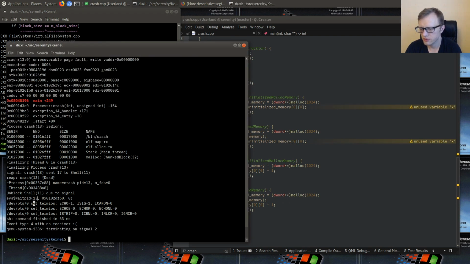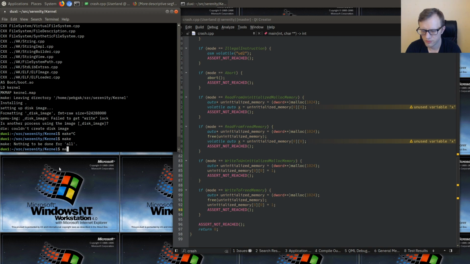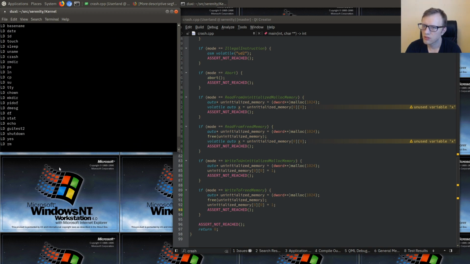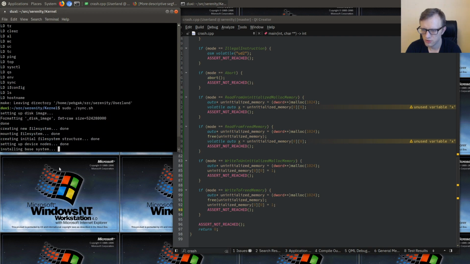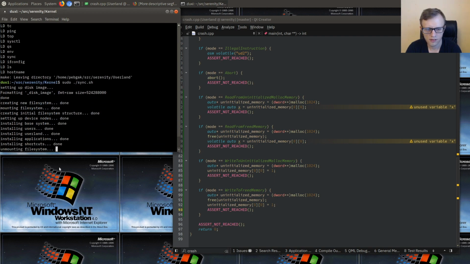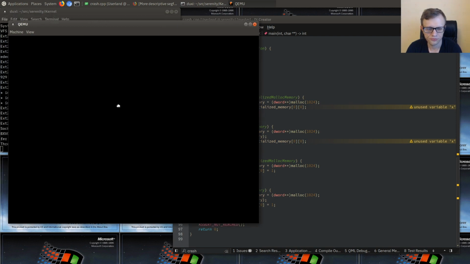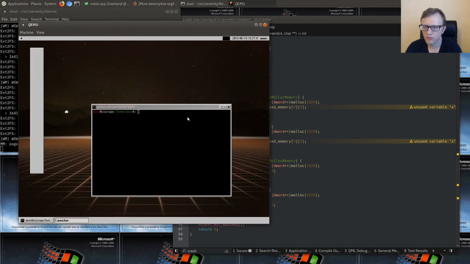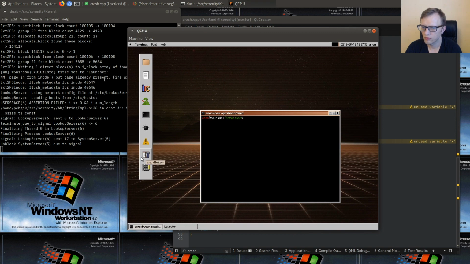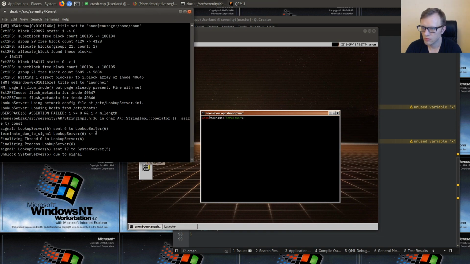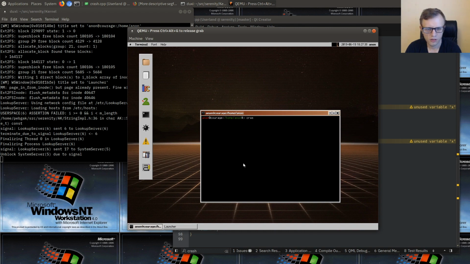Oh, and it's still running here, so we can't make the disk image. And sudo sync. We'll see how this goes. Oh, we had some other problem down here, but never mind that right now.